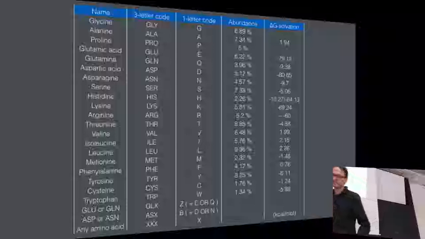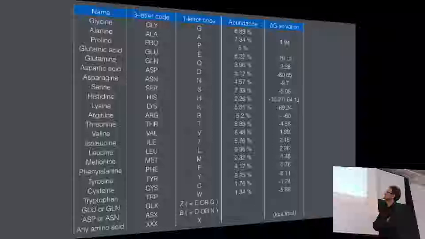The other thing that you might see here already, what you have in the rightmost column is the delta G of solvation. And in the second rightmost column is the abundance. That is how frequent they were. Do you remember what determined this abundance? Do you see that some of them are much more common than others? Why is cysteine so rare while, for instance, serine is much more common, or alanine, or leucine for that matter? Well, it depends on how many codons. Exactly. So this depends entirely on the codons, not whether it's good or bad to have them in the protein. This is encoded in the genetic code.